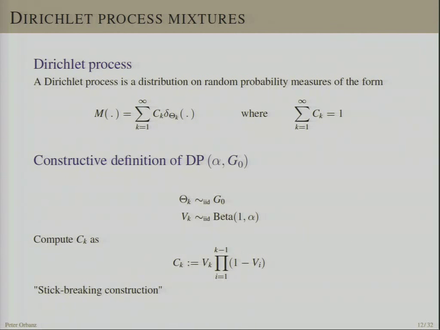Now what about the weights? We cannot possibly make these weights independent. They cannot be totally independent because they have to satisfy this constraint here. And that cannot be independent, right? If we draw the first weight and we know its value is 0.5, then we know that none of the other weights can have a value larger than 0.5 because they have to sum to 1. So we know something about the remaining weights. They couple through the normalization constraint. Okay? But what is the next best thing that we can do to being independent?